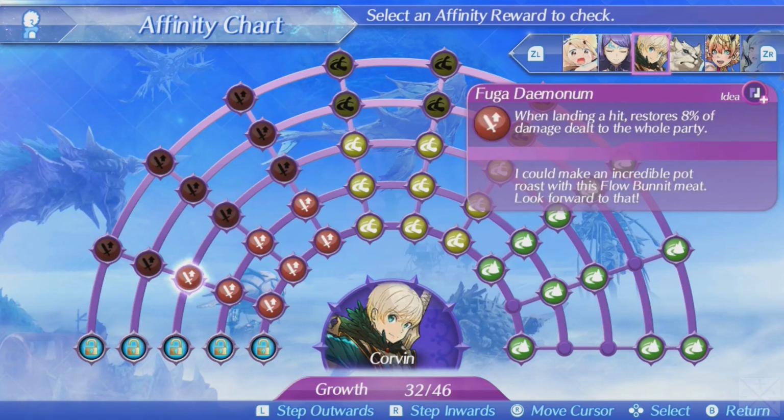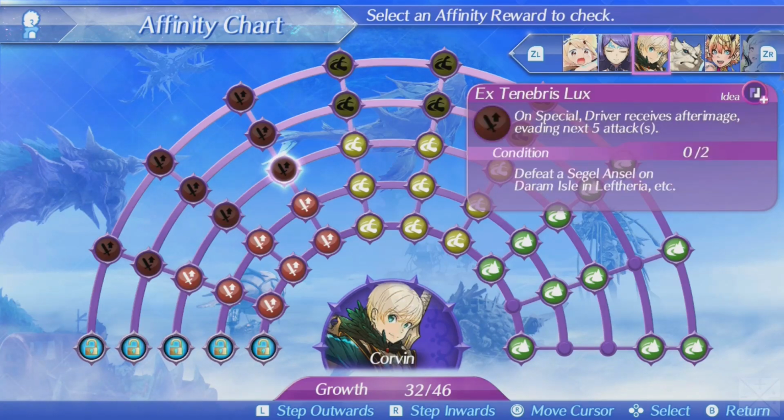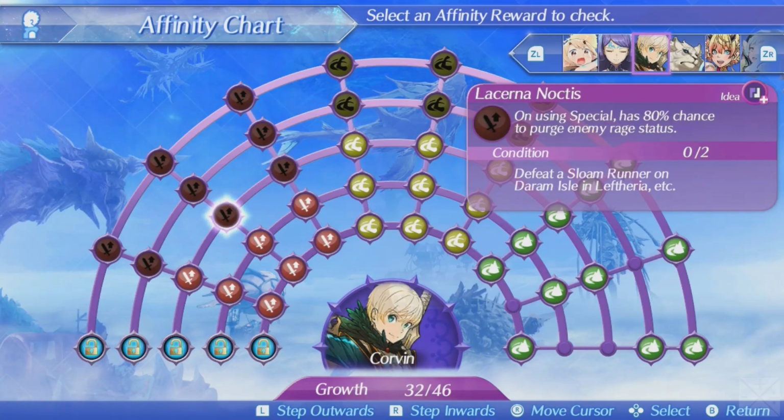And all of this stuff is right here on Letheria. So all I have to do is defeat two Seagull Ansels and two Sloam Runners, both of them on Darum Isle, which isn't going to be too difficult. So I might as well do that while I'm here.